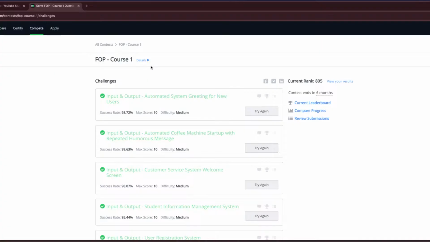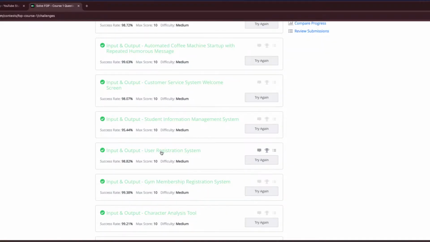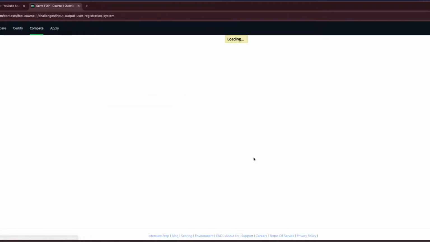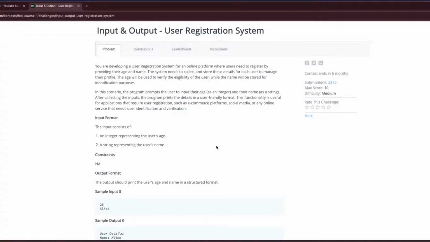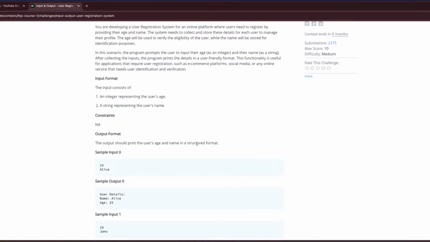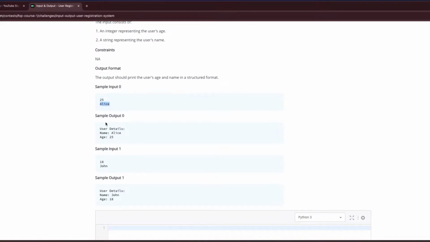The next question we have is user registration system. Now let us solve this user registration system. In this, they said we need to take the input age first and name next, and while printing it should print name first and age next.